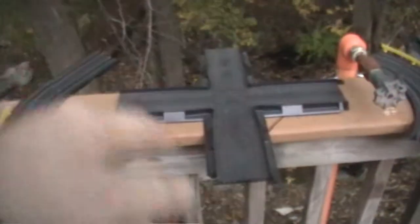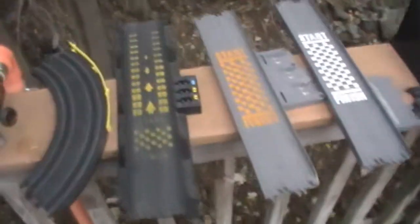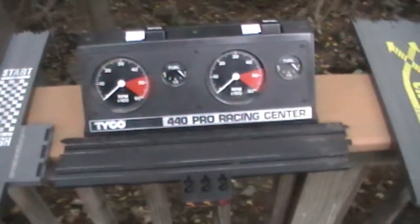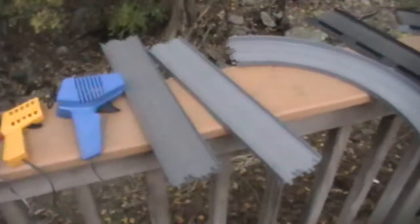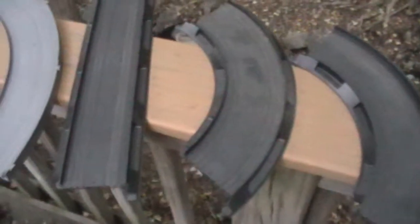And then if you accidentally hit another car, you could do that. You can see that you had guardrails. This was like the main part right there. This was the start and finish line where the kids hung out. You see the connectors, crossfire. You can see all the different whatchamacallits, the steering wheel things. I mean, it's only 4 o'clock and it's getting very dark. It's driving me nuts. Gives you some kind of idea of what you're looking at.